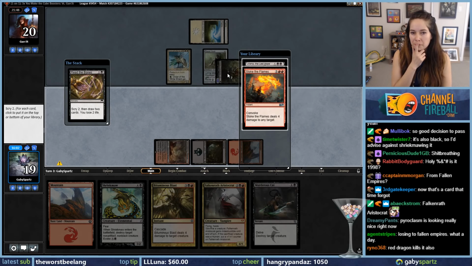And then Bituminous Blast kills something. Hopefully cascade into another creature. At least Lily's gonna eat this turn. Because they're gonna attack Lily for show. Yep.